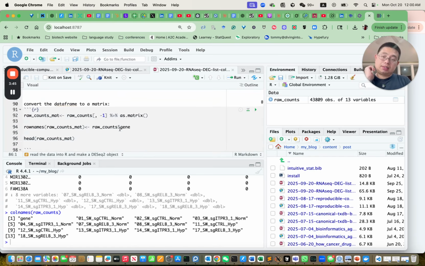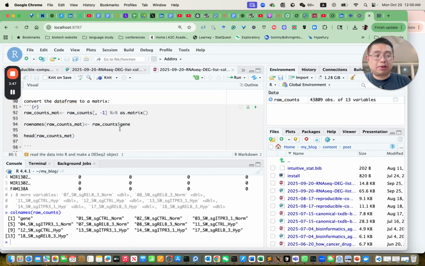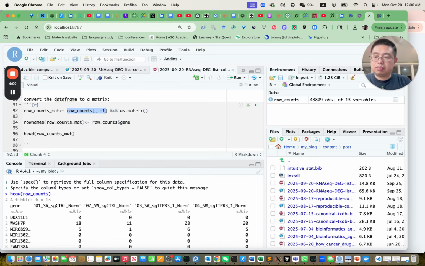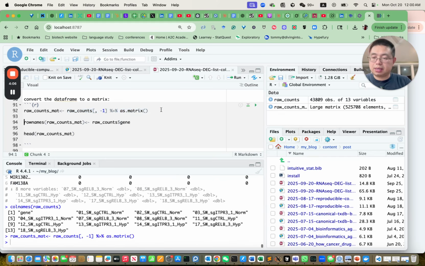Okay, so we will use DESeq2 for differential gene expression, and we need to make a count matrix from that data frame. So we can just subset this data frame and remove the first column here and turn that into a matrix. So let's do that.